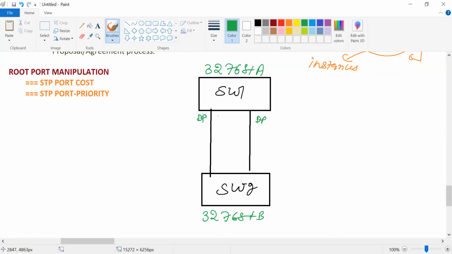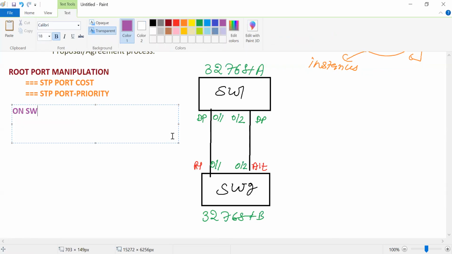This is 0/1, this is 0/2, this is 0/1, this is 0/2. So this port will become RP because of the lowest sender port ID. This port will become alternate.